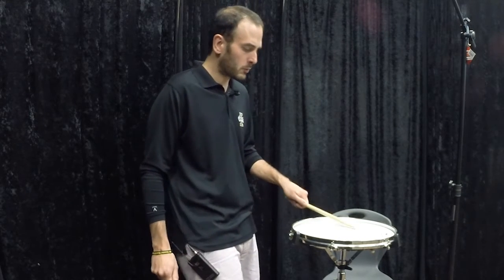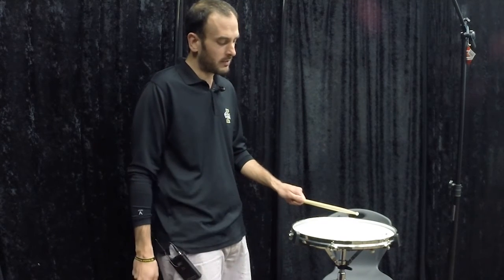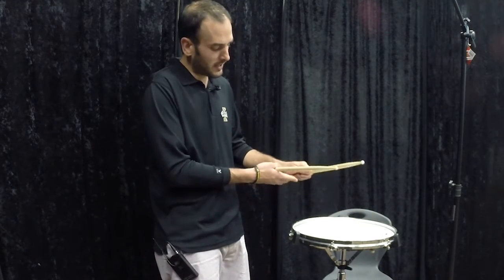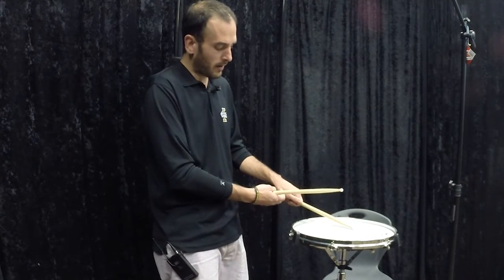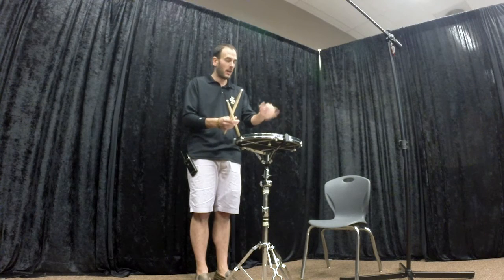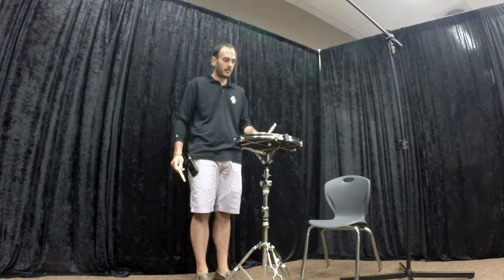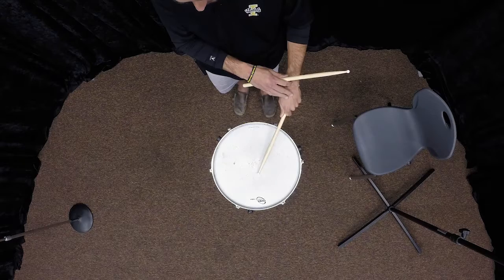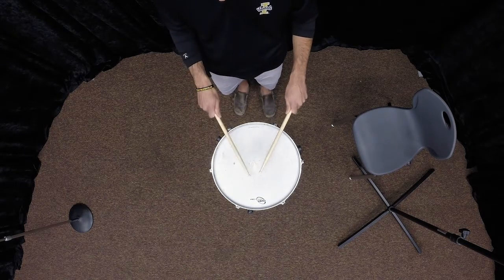And one of the things with the crush stroke is that when the stick is off the drum or the pad, it is resting on your palm. When you're pushing down for a crush stroke, it is barely off your palm and it is resting on your fingers. I'm not opening up my hands. I'm not using my fingers whatsoever. It is all wrist, but holding it loosely enough that when you push down for a crush, it just pops off your palm a little bit. So this is called a crush stroke.